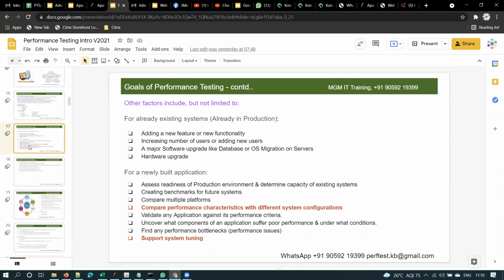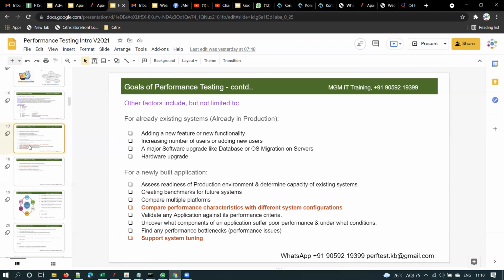The total number of sub requests that are going to the web server are called hits.